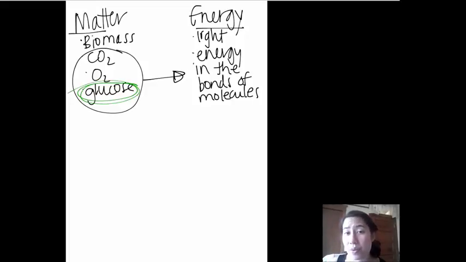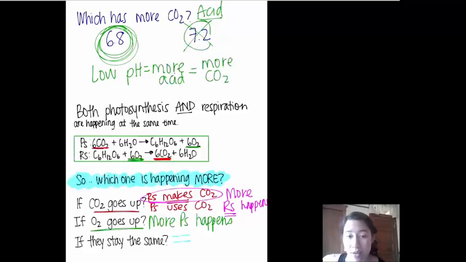So be careful about how you use those words matter and energy, that you're not talking about oxygen as a form of energy, but rather oxygen is letting us know whether or not photosynthesis is happening, right? So for example, if we go back to our equations, we know that if oxygen is being produced over here, that photosynthesis is happening, which means that light energy is being used to make glucose and to store energy in the bonds of glucose. But oxygen itself, that's not the form of energy. It's just a sign that energy is flowing from the light into the glucose in this chemical reaction.